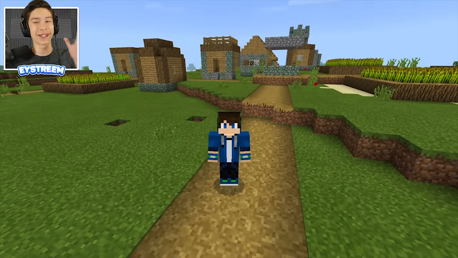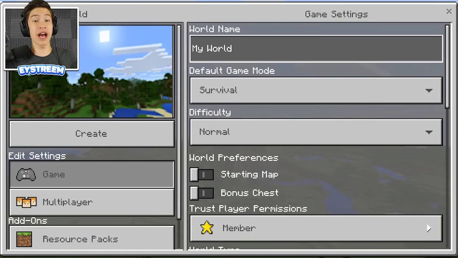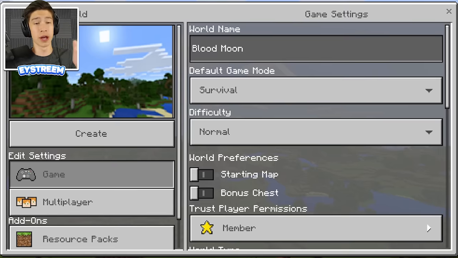But we're going to go ahead and create this cursed world. Let's go. All right, guys. So here we are about to create the world. Now, the first thing you're going to need to do is switch your world name over to blood moon. Now, I've been told that this is the only way you're going to be able to get the blood moon. Not sure how true that is, but yeah, just name your world blood moon.